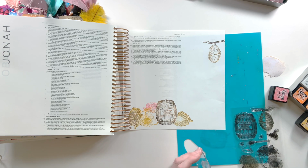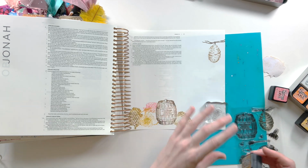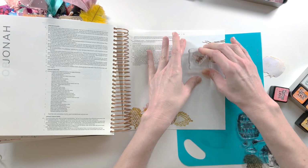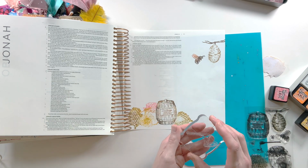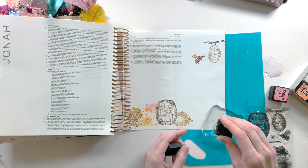Overall, I did like the stamp technique of putting different inks and kind of doing the mixing of the colors on the stamp before you put it down. I do wish that I had practiced just a little bit more, maybe on a spare piece of paper. This would also be a great one to put on a spare piece of paper, and then you could cut out the images that you liked, kind of mix and match and see what you liked, but I just went for it and put it straight in my Bible.